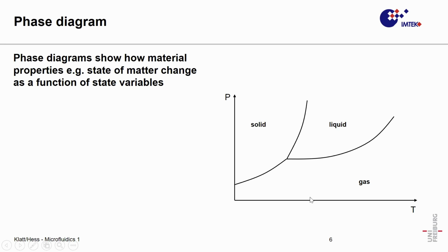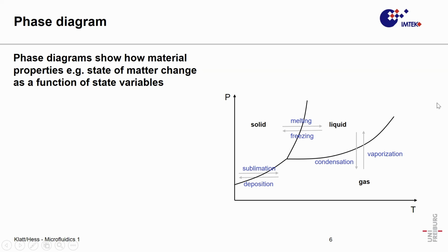And as you can see immediately, a phase diagram consists of different areas, and each area represents one state of matter. For example, in this area, our substance is a solid. If we now increase the temperature, our substance becomes a liquid. And if we now decrease pressure, our substance becomes a gas. And as we already discussed, there are the phase transitions, which you can see now on the right-hand side. So every time a substance changes its state of matter, you can just think how the process is called.